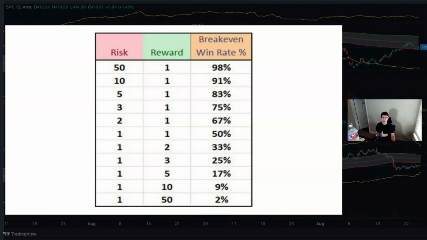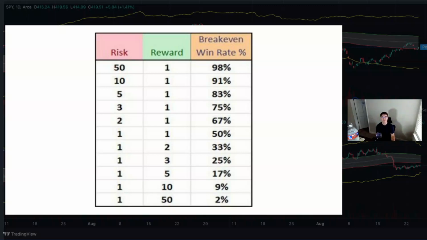And so when we look at this, if we want to break even, which means make no money, what is the success rate we need to have? A success rate for a 1 to 3 risk to reward is a 25% success rate. That means that if we want to stay even, then we need to win at least 25% of the time, or a quarter of the time. And if we want to make money, we just have to be more accurate than 25%. So why did I bring this up?